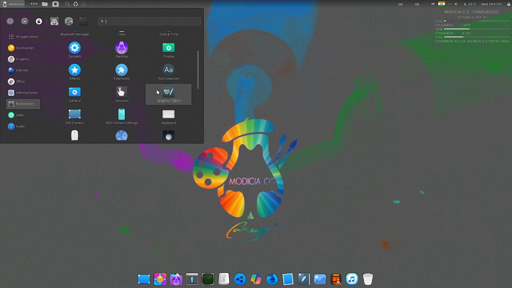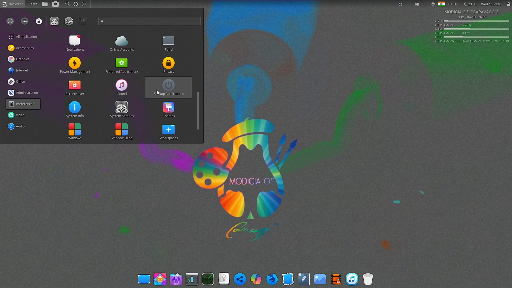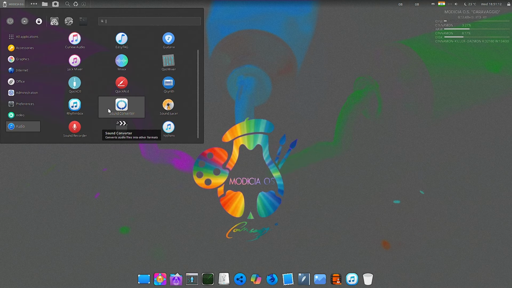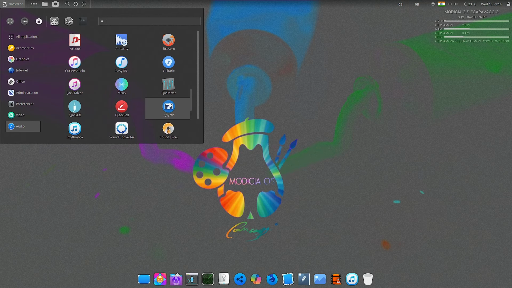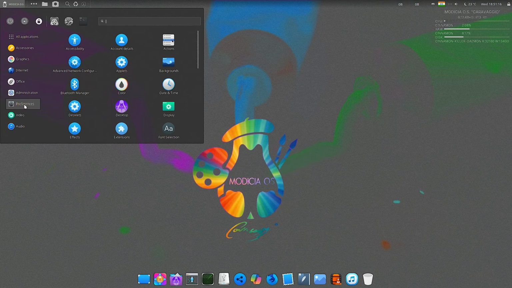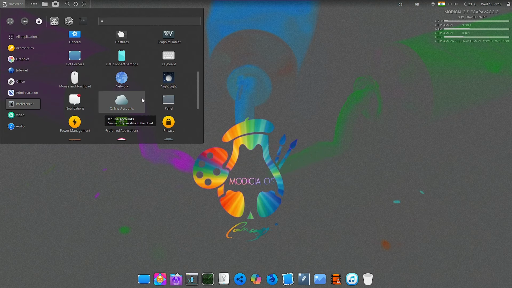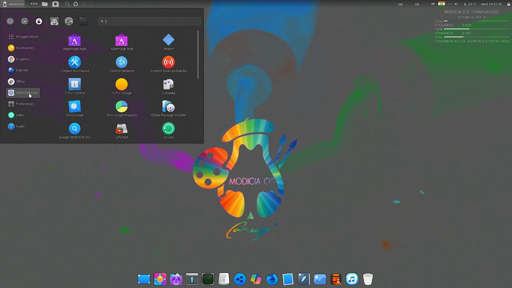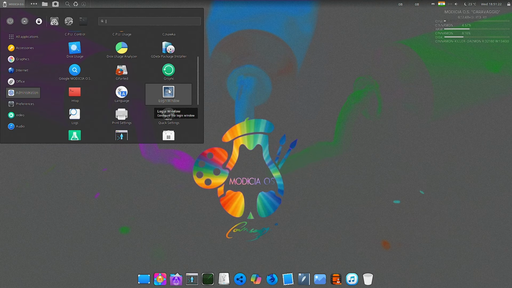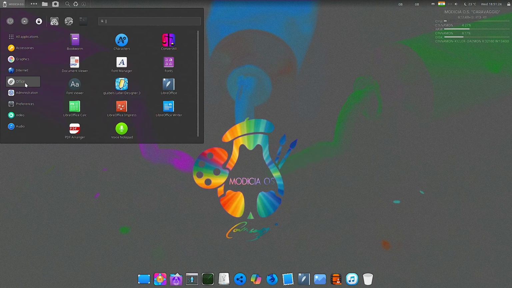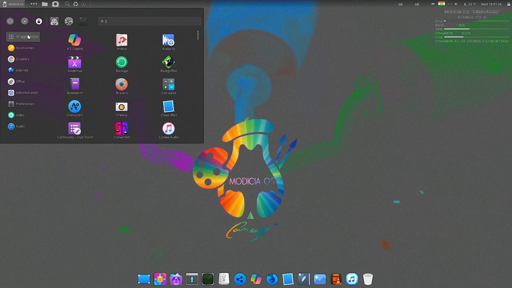In preferences also, this is all typical Cinnamon settings, so we are not going in much detail. So all Cinnamon settings and features will be available here in preferences. You can see it here. I'm not going in much details. Administration also, you can see we have seen all these applications, we have used this. So I think we have checked out everything.